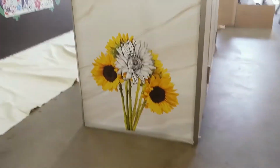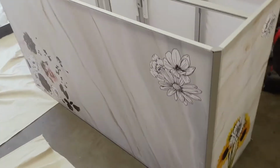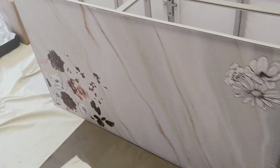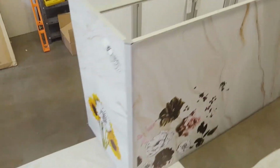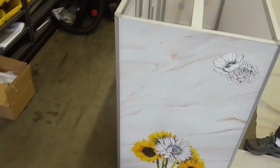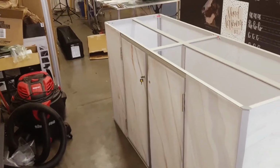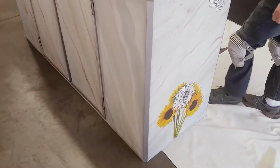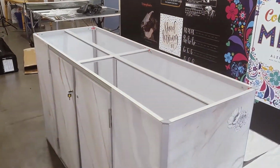But there you have it. That was the last graphic. And they go all the way around. The first time putting them on can be a little bit tricky, but you'll get the hang of it really quick. And then going forward, you'll be a pro at it, and you'll be able to put these on in no time.